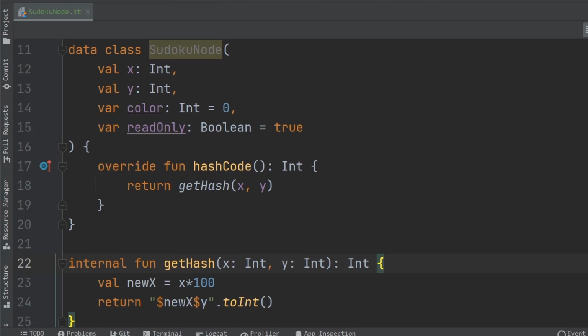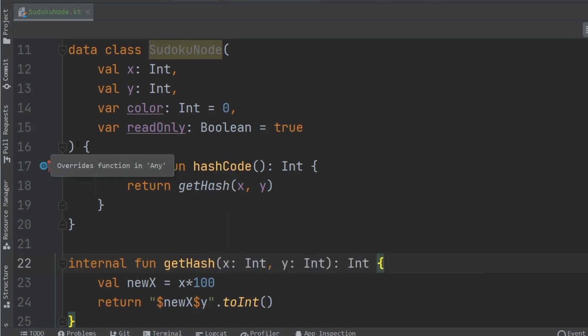But this turns out to be really useful because our user interface as well will be representing things in that kind of x and y coordinate style. So just take my word for it, hash codes are pretty handy in situations where you have a large number of elements and you don't necessarily want to have to maintain a reference for every individual element. Instead, we can just retrieve a reference by getting a hash code.